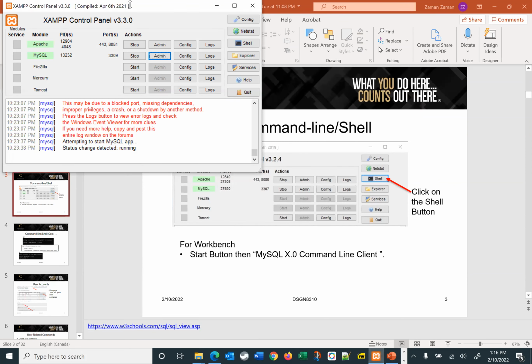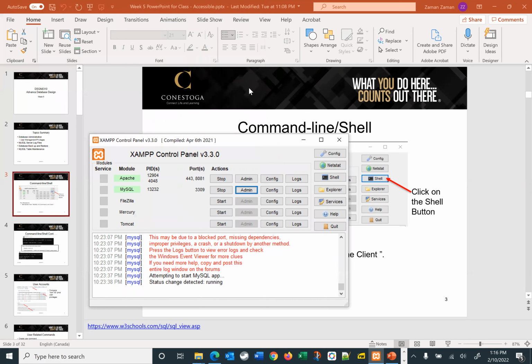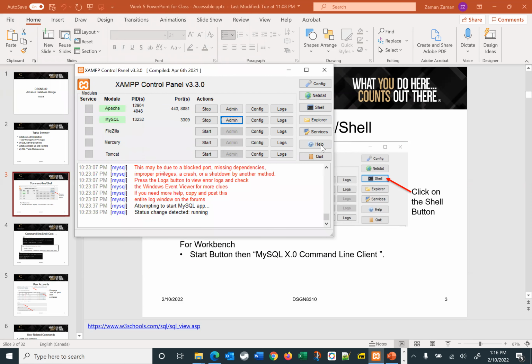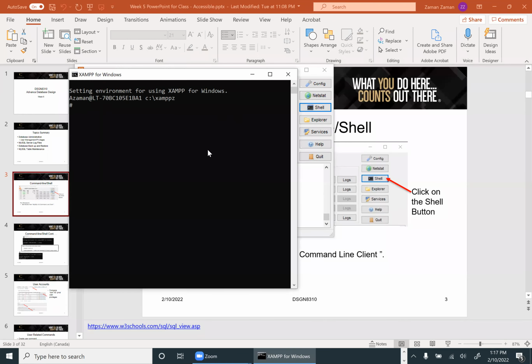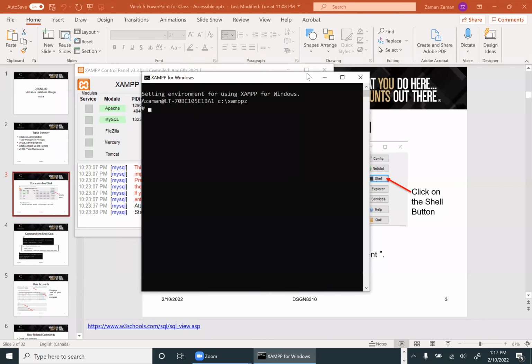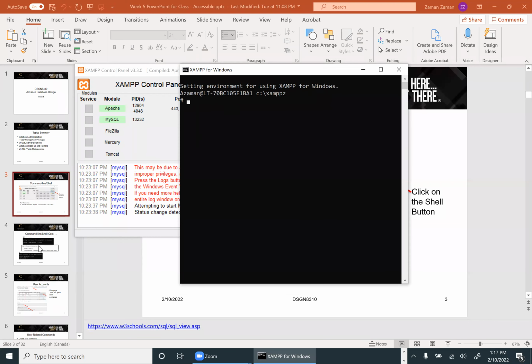And for this XAMPP, you can see on the control panel, there is a shell button. If you click on this shell, the command prompt will open, right?